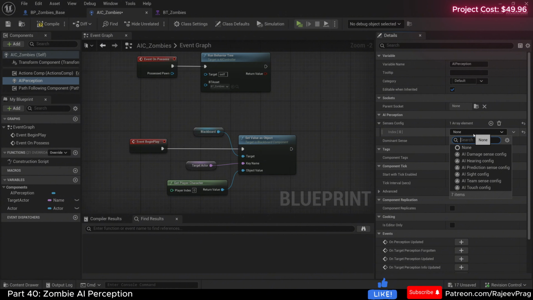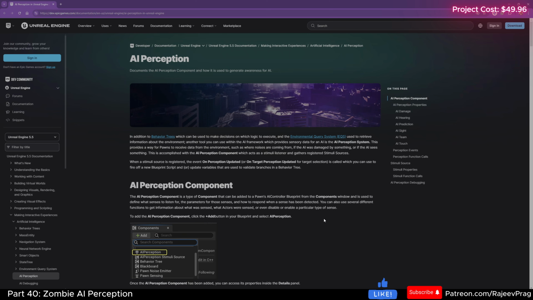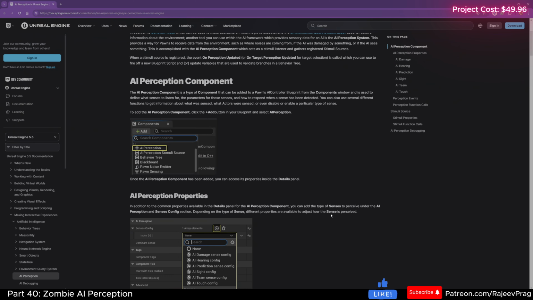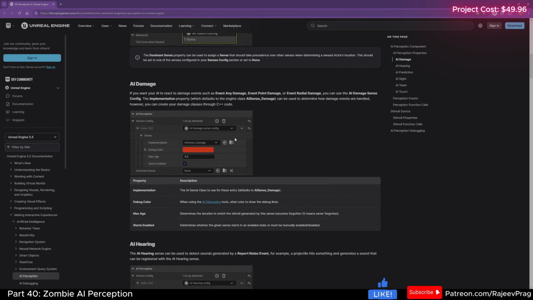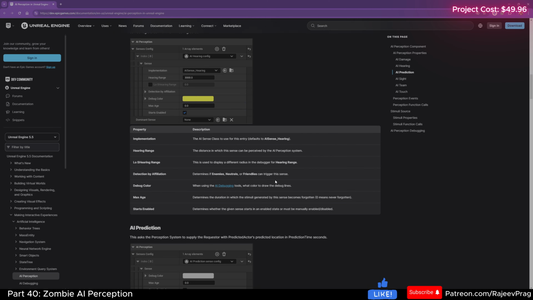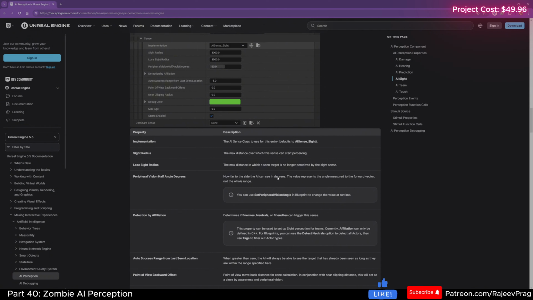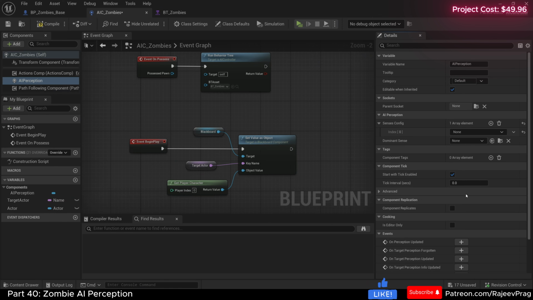And if you click on this drop-down menu, you're going to have 6 different options to choose from. Now, there is a documentation detailing every single aspect of this AI perception, which I will add in the link in the description below. It will walk you through each and every single different type of the AI perception, and it will tell you what it is and what each and every single component does based on the different senses that you have chosen. At this time, we're not going to be working with the hearing sense because we haven't really added any sounds to our player, but we can immediately work with our sight config.